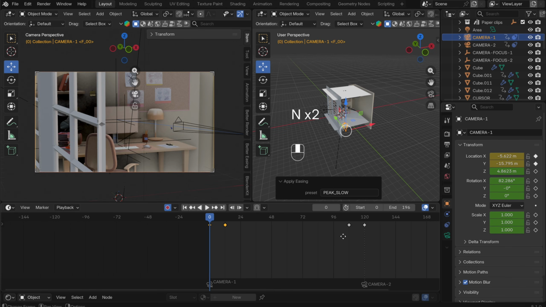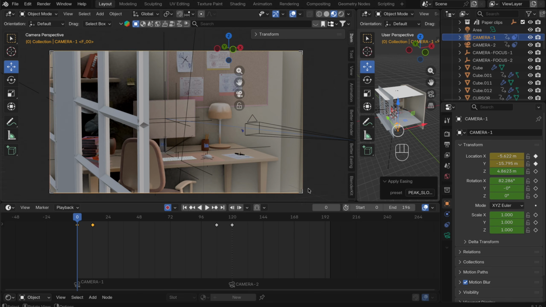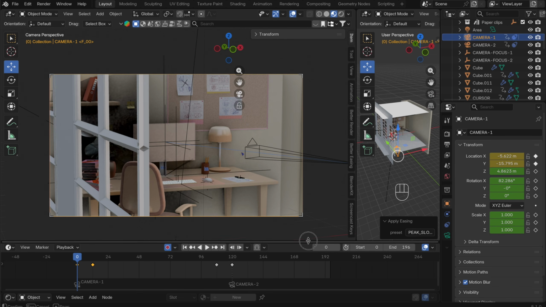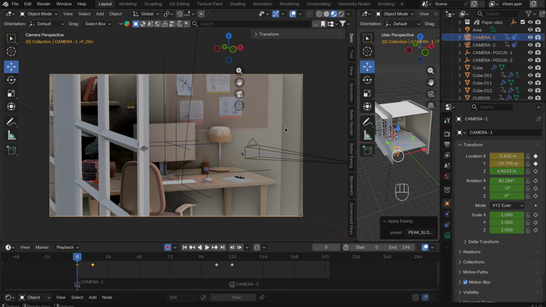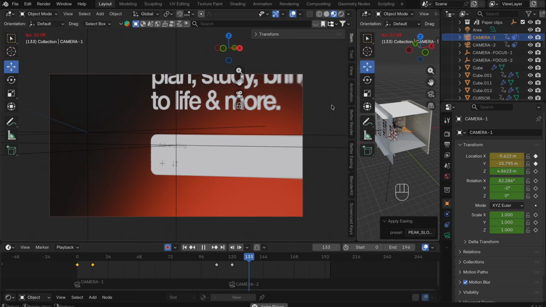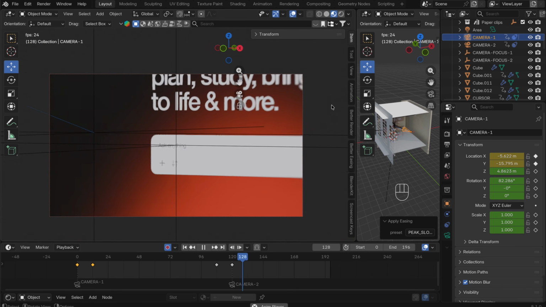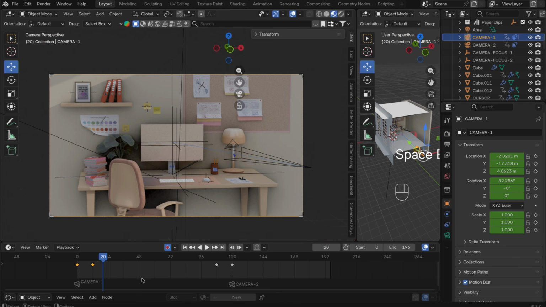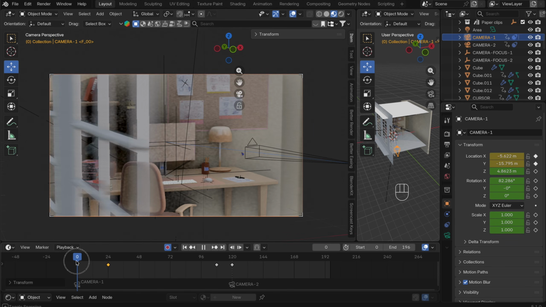Now, if we take a look at the whole animation, you will see how beautiful the transitions are with this movement from the beta easing. Let's take a look. Maybe we can increase the animation a little bit here.